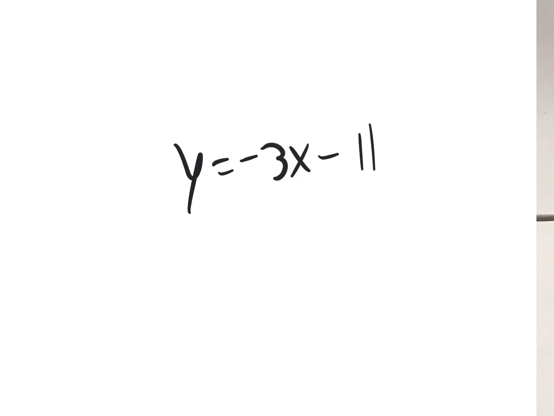Or 3x minus 11. I'm sorry, it was positive 3x minus 11. Okay, so y equals positive 3x minus 11. That was the equation. I needed the perpendicular slope. So what's my perpendicular slope going to be? M equals negative 1/3, negative 1 over 3. Again, you have to change the sign and flip it. So if you change the sign and flip it, it's going to become a negative 1 over 3. That's your answer for this question.